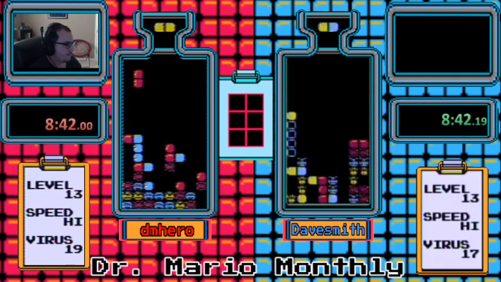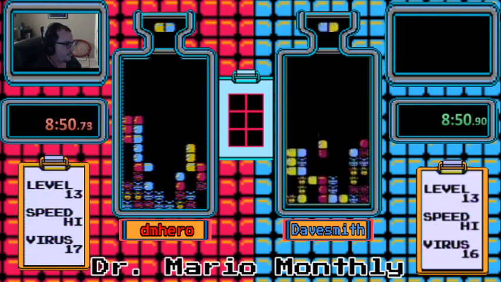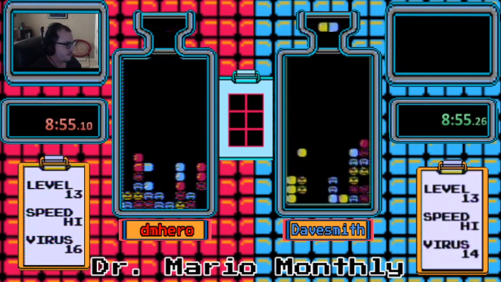Now let me ask you this. Ooh, I thought that might have been a bit of a misplay, but Dave Smith is actually setting something up nicely. Smith knows exactly what he's doing. So earlier, Dave Smith had a double yellow. Would you have gone for the horizontal clear on the right side instead? Because you could have stacked it right on top of that double blue in column 4.